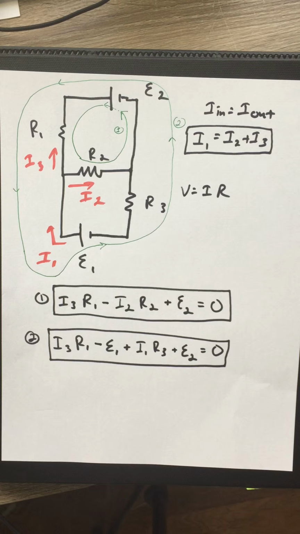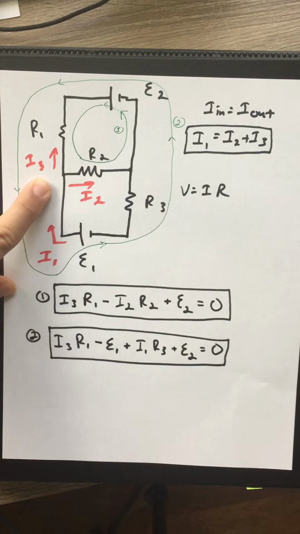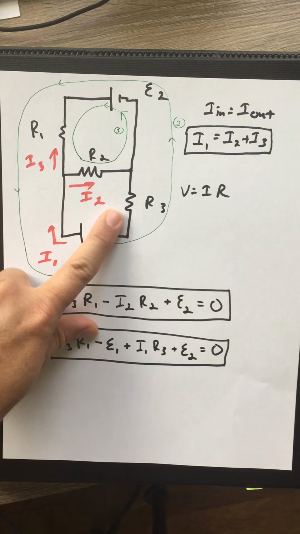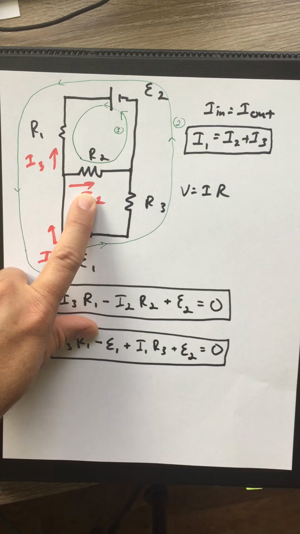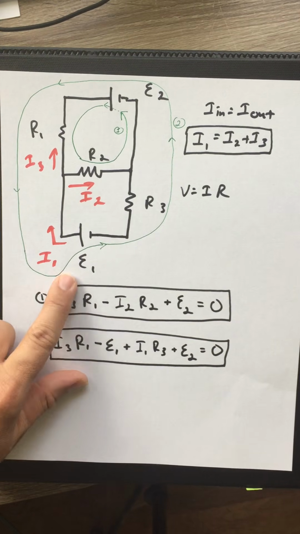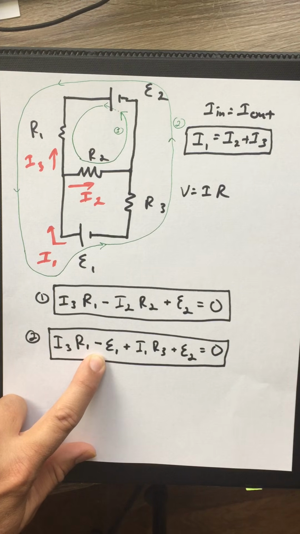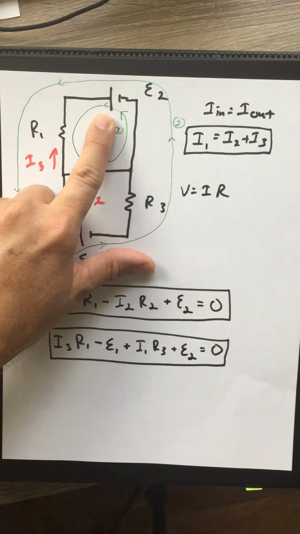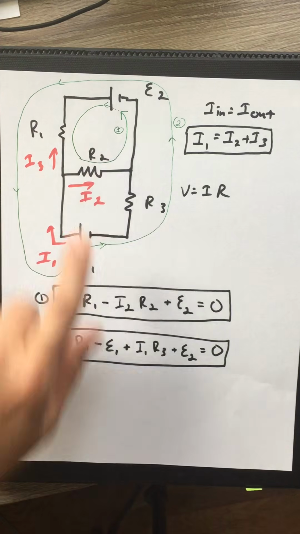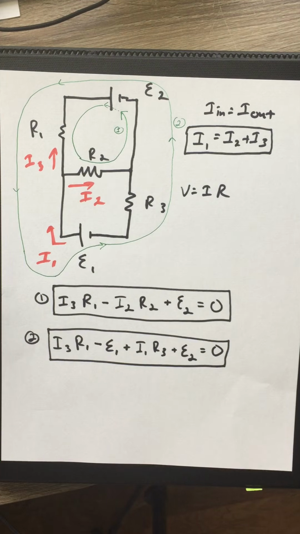If you picked wrong, that will come out in the mathematics. You just have to be consistent. But the convention is: if you analyze in opposition to the current across a resistor, that is a positive voltage drop. If you analyze with the current across a resistor, that's a negative change in potential. If you analyze through an EMF from positive to negative, that's a negative change in potential. If you analyze from negative to positive, you're going uphill, that is a positive change in potential.